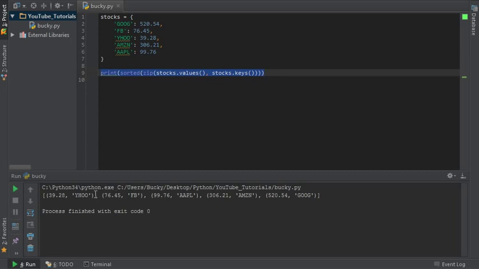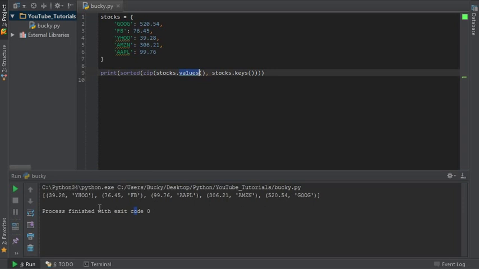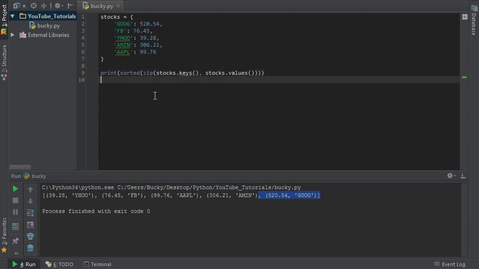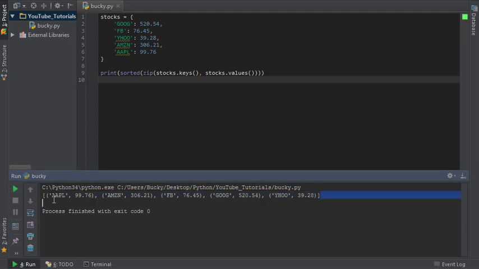So again, now you can see kind of how this entire zipped list is constructed by a set of values and keys. And of course, the reason that it's sorting by the price is because we threw values in first. So it goes from minimum to maximum, Yahoo being the cheapest and Google being the most expensive. If we ever wanted to sort it by the name, all we have to do is change this to keys, and this the values. And what this is going to do is it's going to zip it together a little bit differently, flip-flop the two around, but you still get a nice sorted dictionary now in alphabetical order.